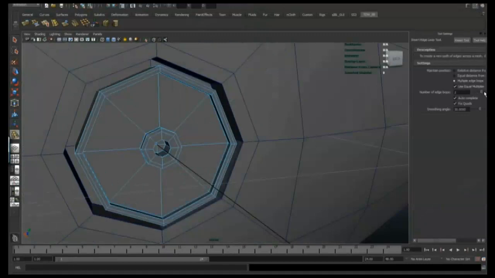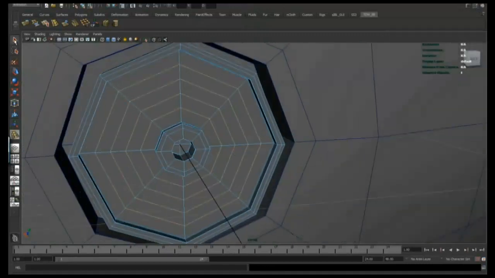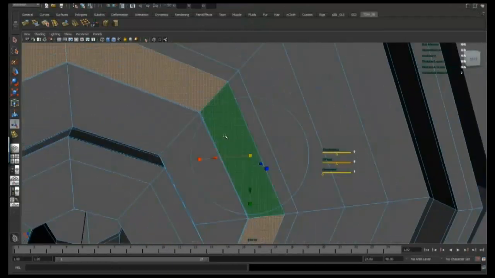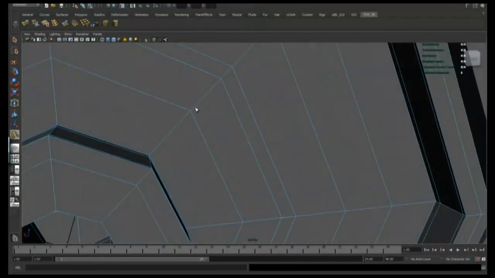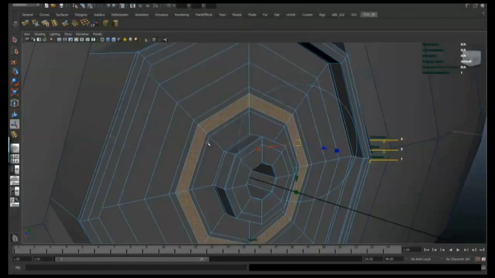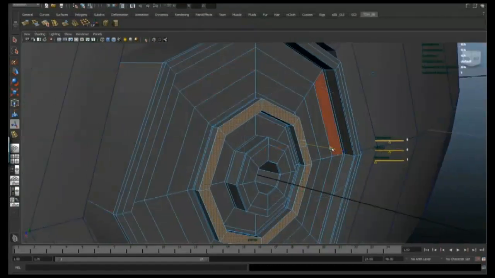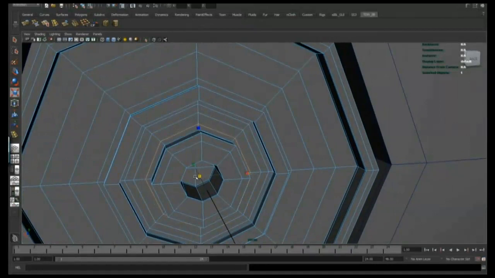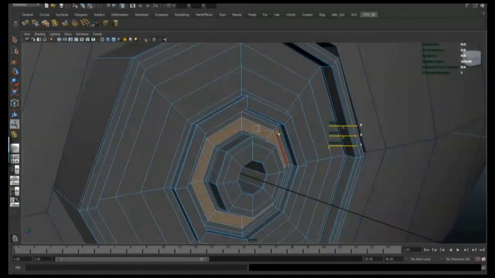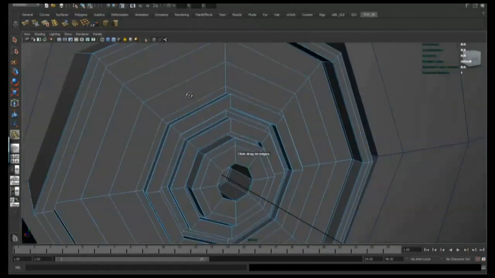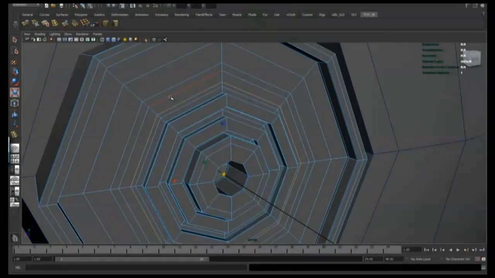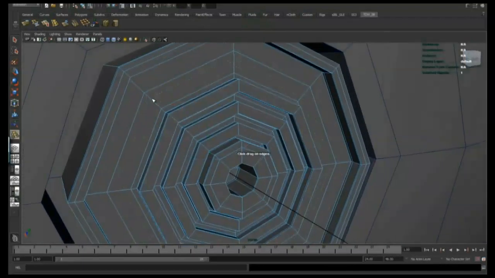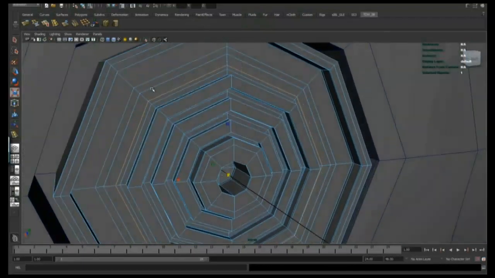And then what we're going to do is we're just going to create a number of edge loops and just extrude the faces out a little bit. It's just going to give us an extra little bit of detail that when we texture it and light it, or if you texture it and light it, it'll give you some really nice specular highlights, and all these different pieces will just catch the reflections a little bit differently. And it's so important that you don't just have flat faces when you're going for detailed hard surface work, because sometimes it does look very fake if you've just got one flat surface with no changes and no details in it at all.